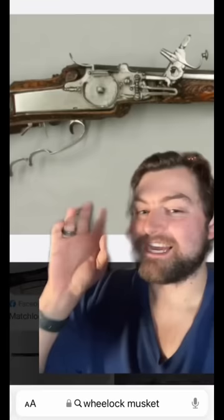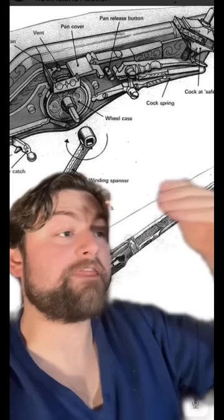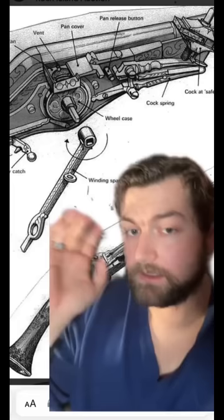This was a very cool and complex system. To sum it up quickly, when you pulled the trigger, the wheel on the wheel lock would spin, generate a spark, and that spark would set off the powder, causing the gun to fire. This system was way better than early matchlocks because it protected the powder significantly more, so that the weapons could be fired in damp environments.